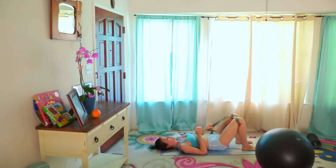All right, press out, squeeze in. Press out, squeeze in, press out, squeeze in, press out, squeeze in. Great. Take the block out.